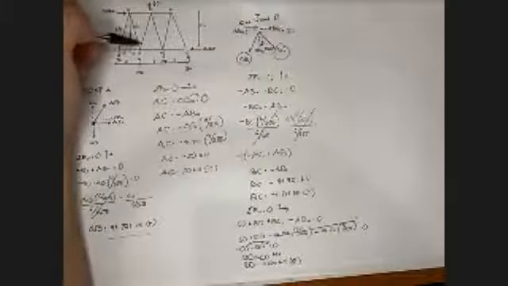We could go to joint C, but our unknowns are 4. We could also go to joint D. Our unknowns there are also 4. But we know this, we know this, we know this. So really only two are left. So, which do you want? Let's do C first. Okay? Sige.